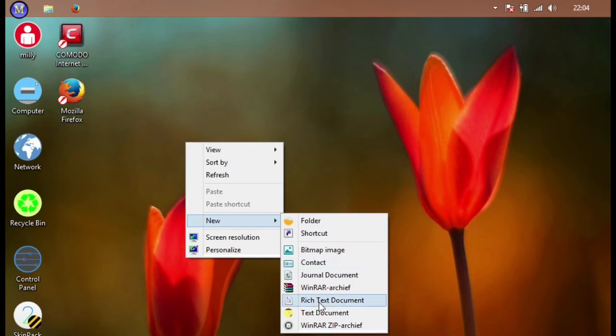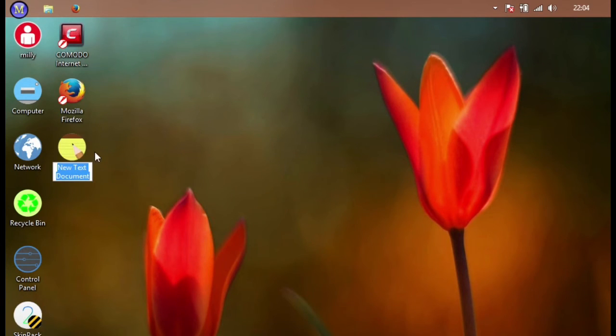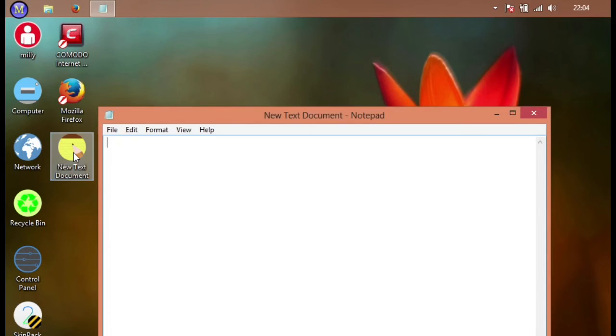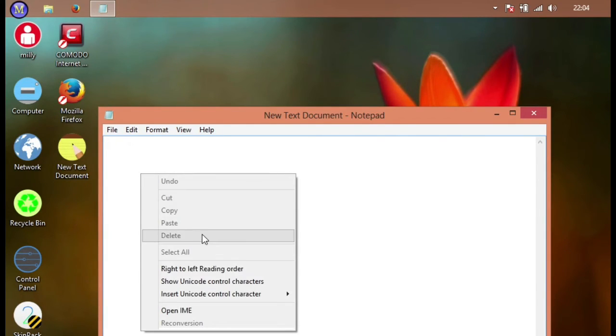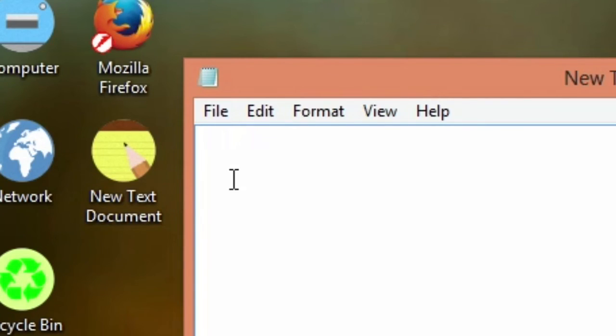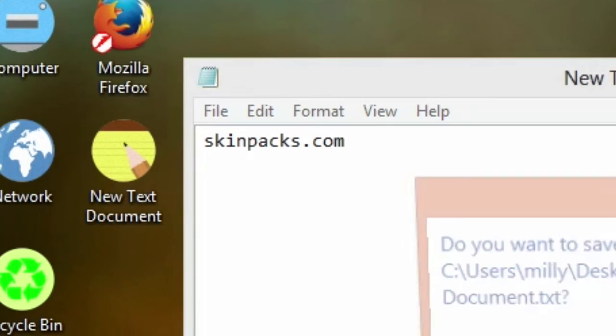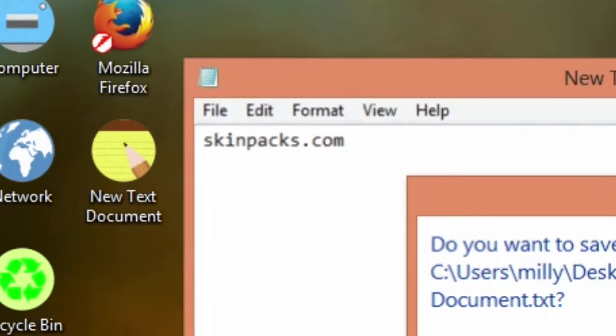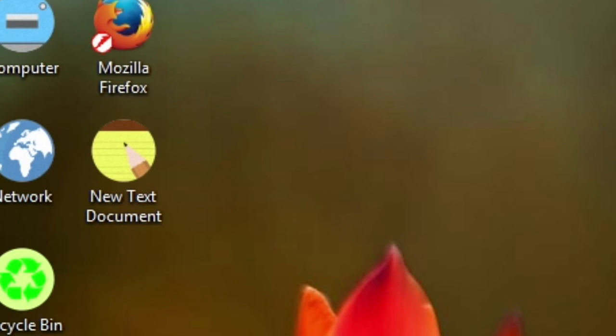So, let me see if I still have it here. If you go to the site to download this. Oh, this looks good. I don't have it anymore. Anyway, it's skinpacks.com. This is the password for unpacking the RAR file that you will get. Okido. And then you will have this. And this is the installer.